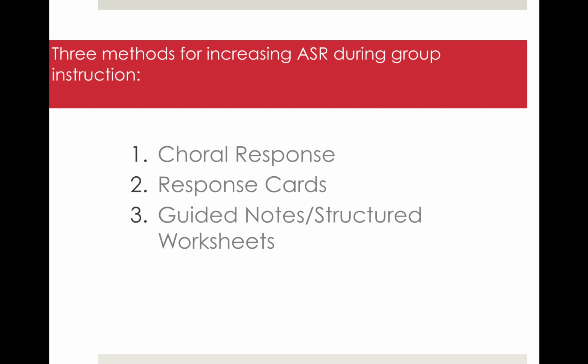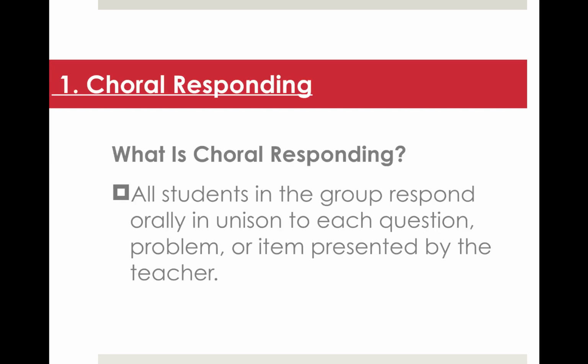But how do you do that, right? So I'm going to talk about three main ways you can increase ASR during your big group instruction or small group instruction. The first is choral responding, the second is response cards, the third are guided notes or structured worksheets. The first is choral responding, and choral responding is just as the word sounds.